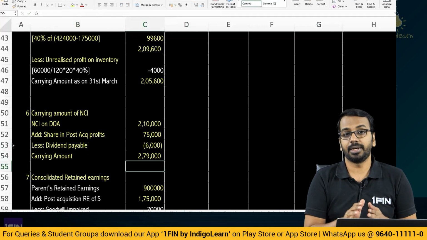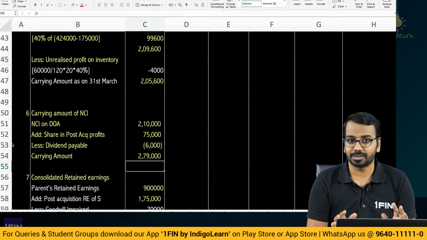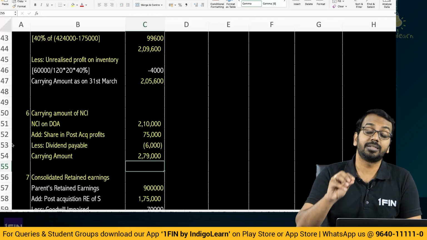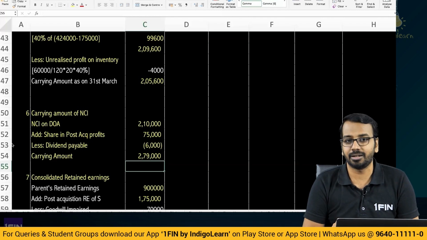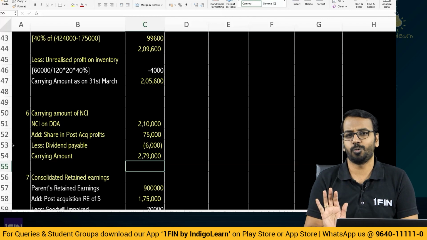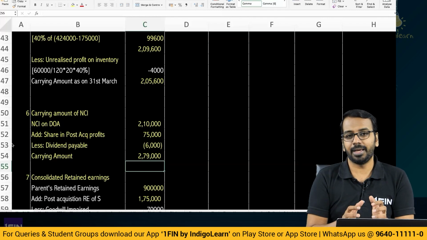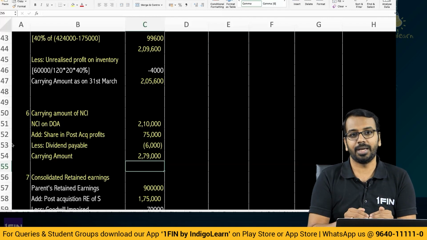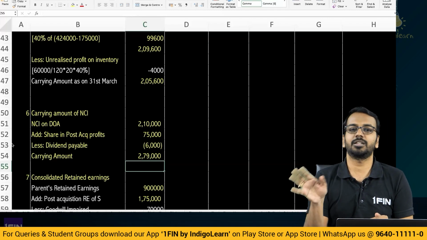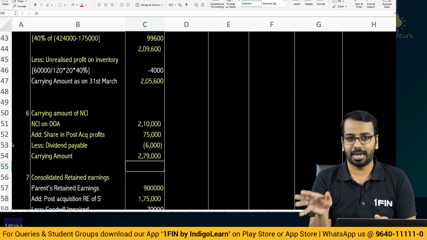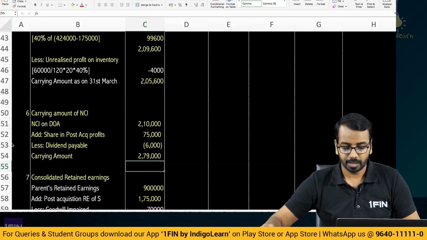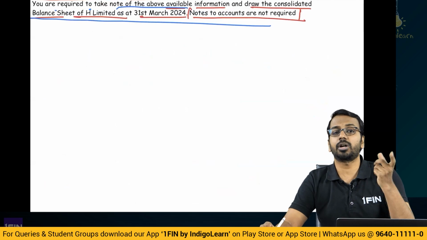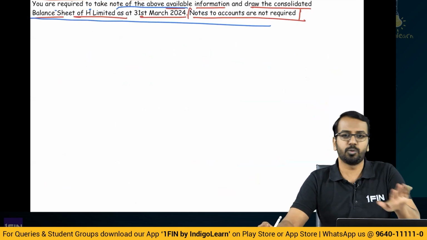Now one more thing you have to keep in mind is, if this entry of dividend was already passed, then you don't need to do any further adjustment. So do we need to adjust the parent consolidated retained earnings in that case? No, even that you don't need to do, because the parent would have accounted for dividend in its retained earnings. You will reduce from the parent, you will add it to the subsidiary. It doesn't impact the overall calculation. So what I am trying to tell you here is, now visualize a situation where the dividend entries have already been passed. Then what adjustments do we need to do? See, for NCI you don't need to do any adjustment.